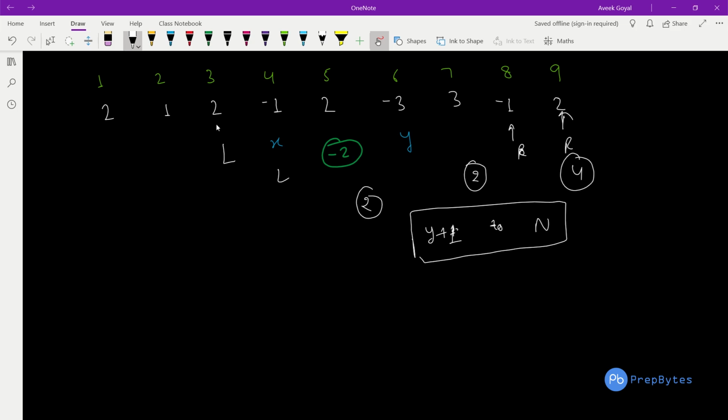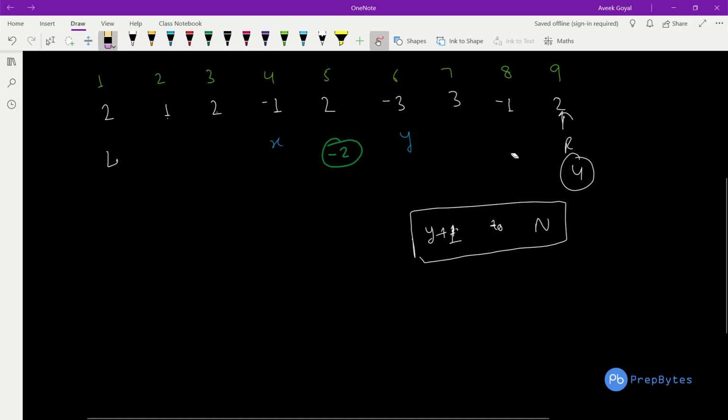now if we select this L, it will just give me 2 as a value to add inside of it. If we select this L, it will give me 2 plus 1, 3 as the value to add inside, and if we select this L, it will give me 5 as the value to add inside. So that means I am going to select this L, and this particular R. That will give me the maximum possible value of the sum.